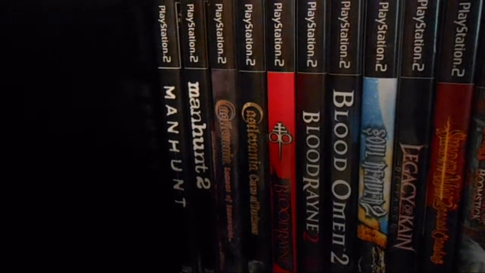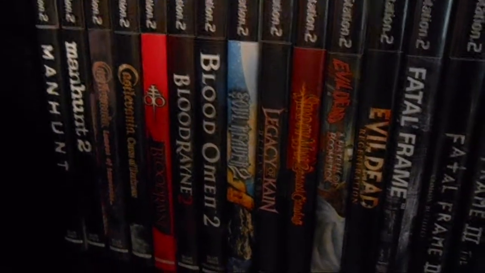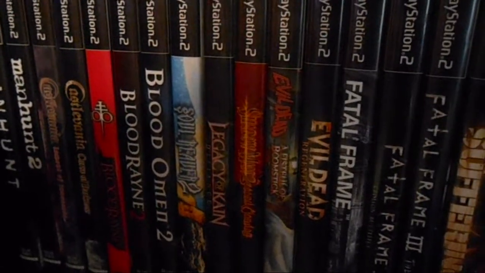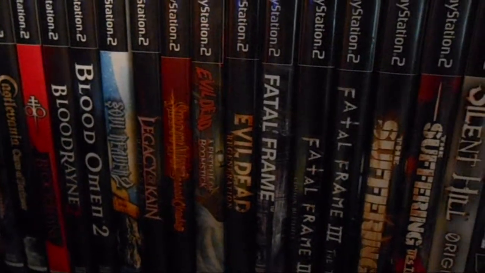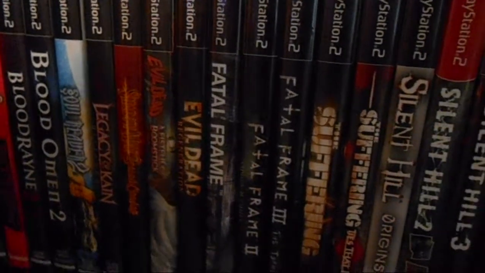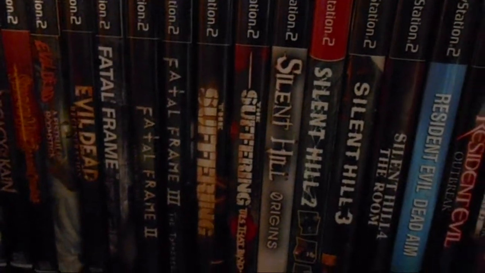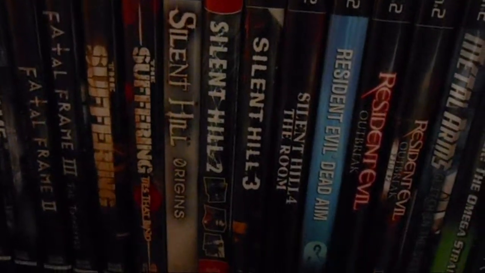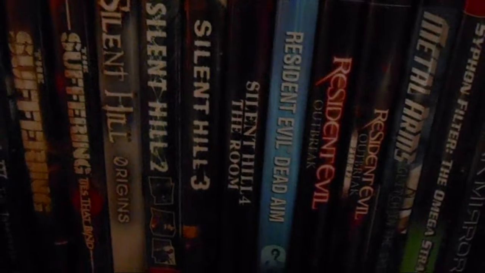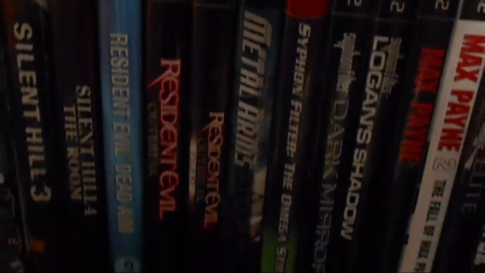Manhunt, Manhunt 2, Castlevania Lament of Innocence, Castlevania Curse of Darkness, Blood Rayne, Blood Rayne 2, Blood Omen 2, Soul Reaver 2, Legacy of Kain Defiance. That is Shadow Man the Second Coming, Evil Dead A Fistful of Boomstick, Evil Dead Regeneration, Fatal Frame, Fatal Frame 2, Fatal Frame 3, The Suffering, Prison is Hell, The Suffering Ties That Bind, Silent Hill Origins, Silent Hill 2, Silent Hill 3, Silent Hill 4, Resident Evil Dead Aim, Resident Evil Outbreak, Resident Evil Outbreak File 2, and this game.